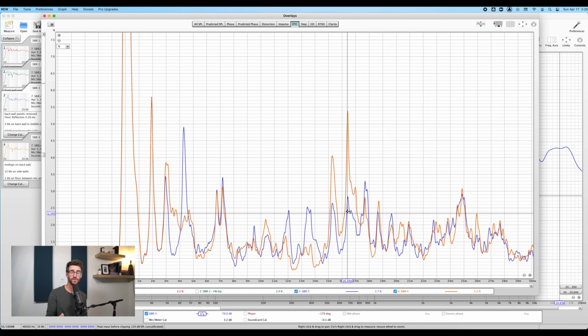For reference, this room's 14 feet deep and our measurement microphone was 5 foot 5 inches away from the front wall. So that means our reflected sound would have to travel past that microphone, hit the back wall, and then bounce back. If our mic was 5 foot 5 inches away from the front wall, it was just over 8 feet away from the back wall, which means we would expect to see that reflected sound occur right around 16 milliseconds or a little bit over, which is exactly what we're seeing here. So that's how you can figure out, using your energy time curve or your impulse responses, which boundary or surface in your room your reflected sound is coming off of.